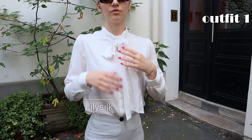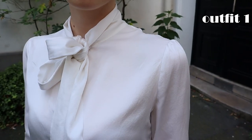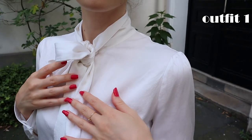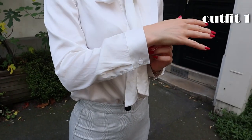Speaking about Lily Silk, I just wanted to jump in and talk about this brand a little bit more because I really love their products. I've tested quite a wide range of them — from their silk pillowcases to their silk clothes like silk dresses, tops, button-down shirts, and even their silk elastics like hair ties.